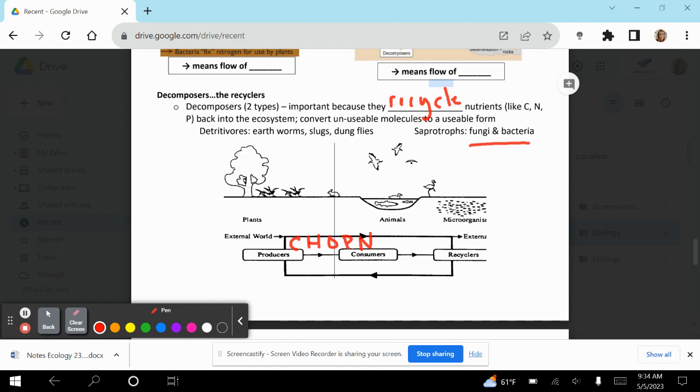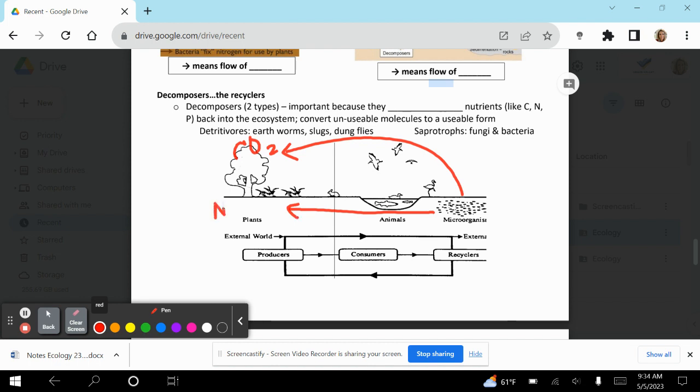So these recyclers, these decomposers, like the bacteria and the fungi, they're going to take these molecules from plants and animals, their waste, and after they die, and they're going to turn them into usable forms. So they're going to release the carbon atoms from what they're eating. Oops, I wrote that wrong. Let's try that again. They're going to release the carbon atoms from what they are eating into the atmosphere for plants to take in. And they also are going to put nitrogen and phosphorus in forms that plants can take up through their roots.